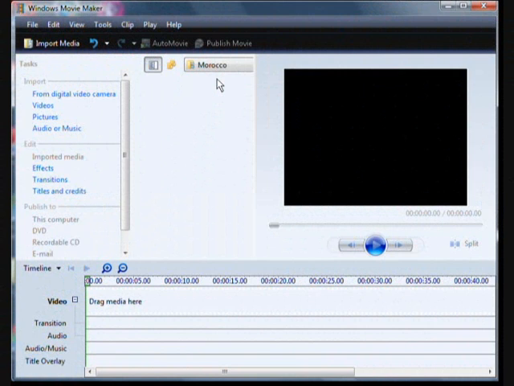Now, every video camera, whether it's a video camera or whether you're going to import video clips from your still camera, is relative to the camera and the cabling that you use. I am going to use my Sony DV video camera. I am going to connect it using the Firewire cable and show you how I import it from there.